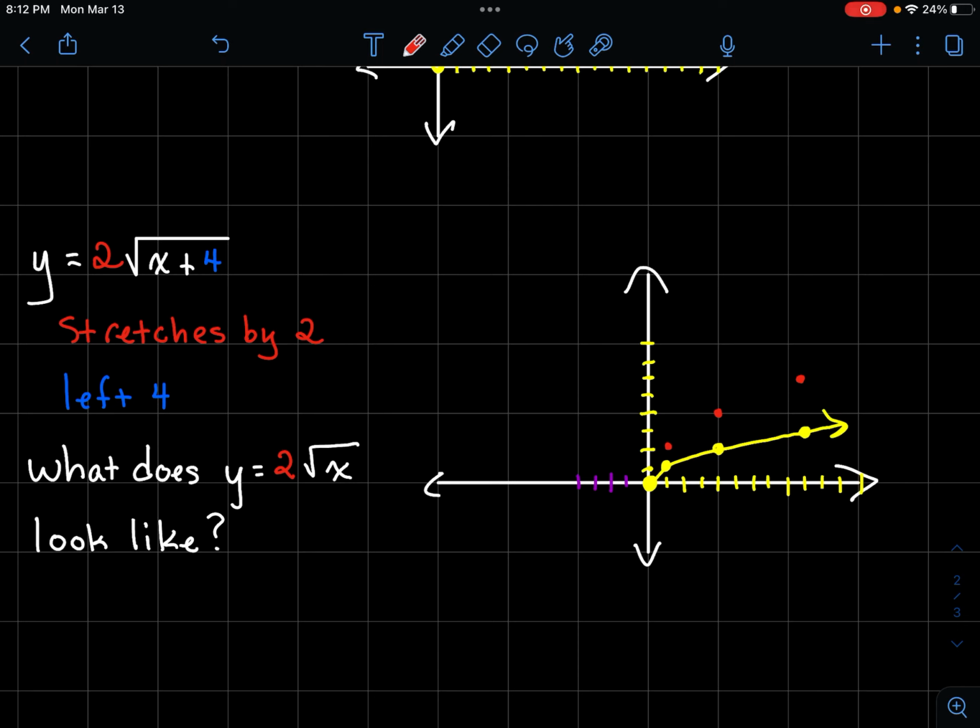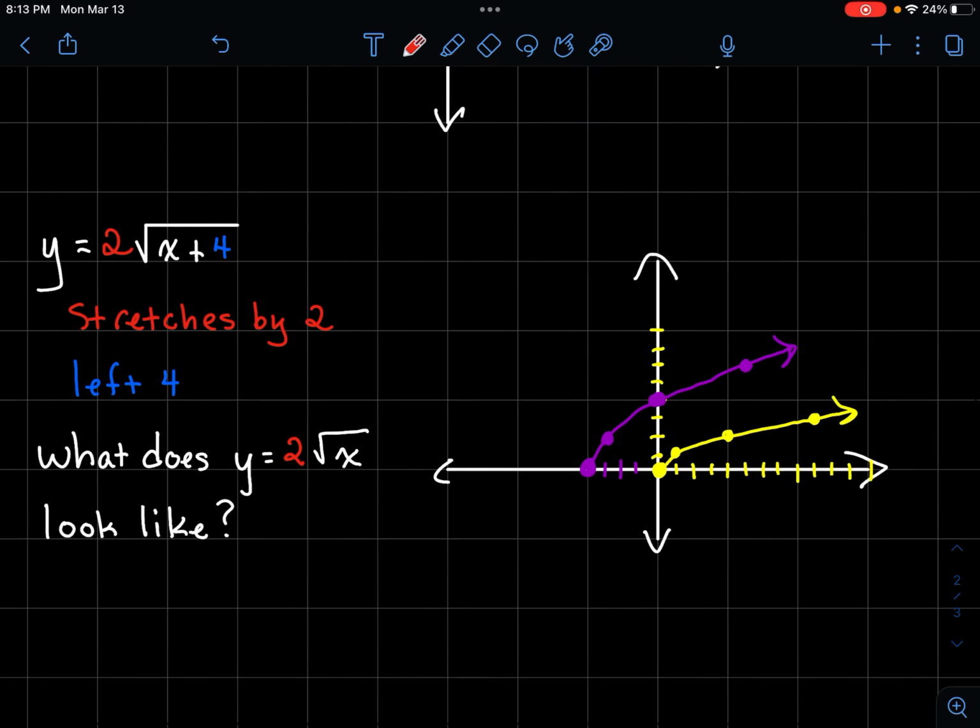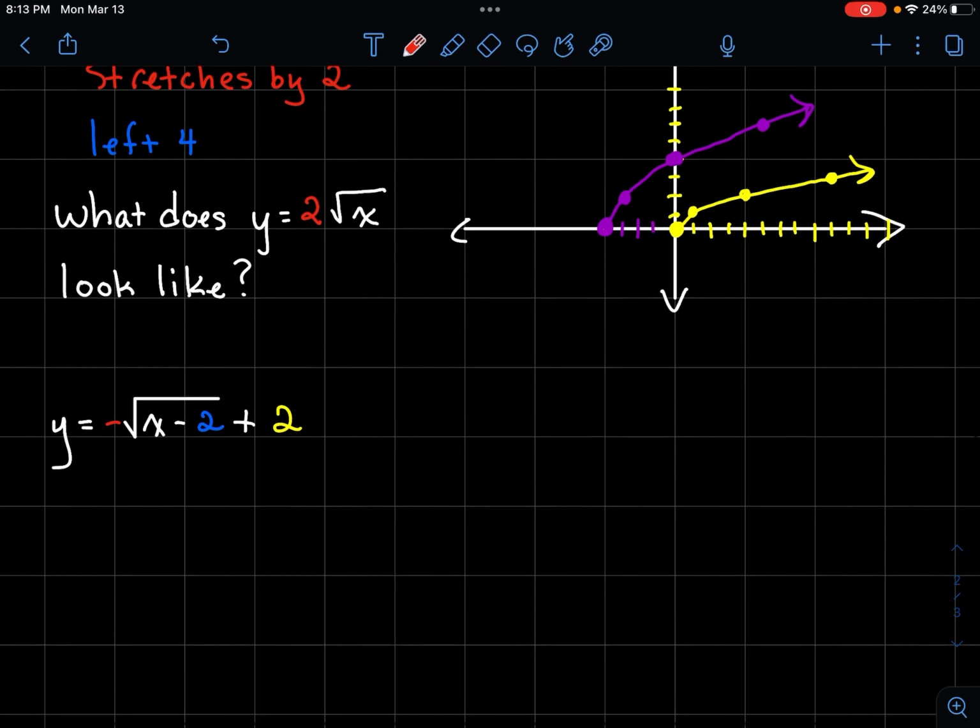So we have this idea of what 2 times the square root of x would look like, but all of those dots that we have drawn there are now going to be moving left 4. So bear with me. So moving that first dot left 4, the second dot left 4, the third dot that we had left 4, and then finally the last one to the left 4. Then we can draw the shape of our graph. This is what 2 times the square root of x plus 4 would look like. Got a few more to look at.